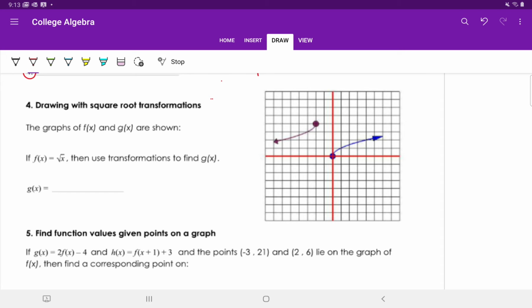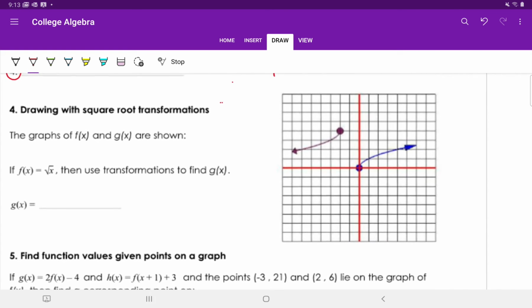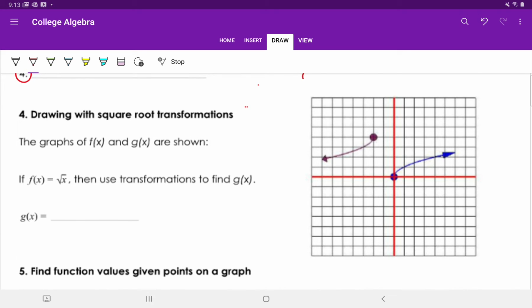Okay, question number 4. We have our parent function in blue and our transformed function in red. Well, it's like a purplish color. This one, you have to come up with the transformations that can describe what changed between the 2 functions. So I am actually going to give you a little hint on this one, and I'm giving you more information than I probably should, but it's because I want you to be prepared for this very tricky problem.